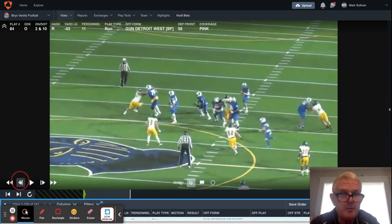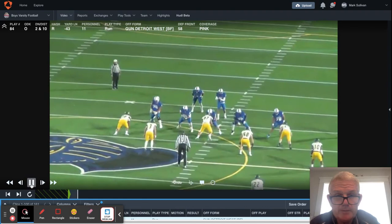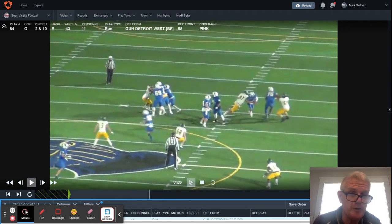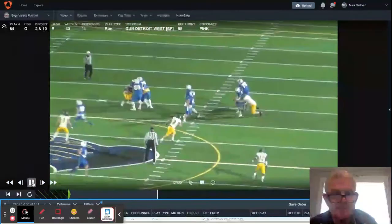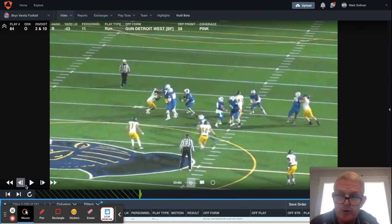Okay, tremendous pass rush by our nose. Big athletic kid, 6'5", 235. He single-handedly pushed the pocket. Excellent job here by our stud defensive end, not going past the plane of the quarterback, right? See the quarterback on the line. He's in front of the line. Fantastic job there. Not a great job in the tackle between the two of them.